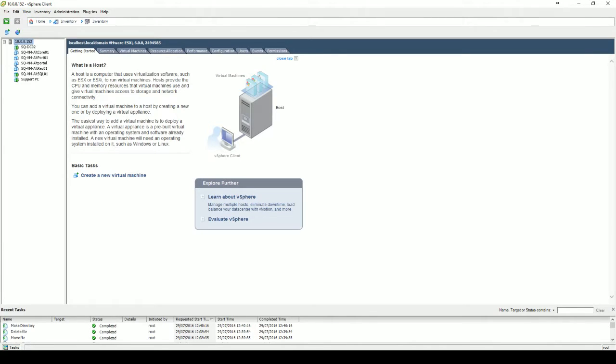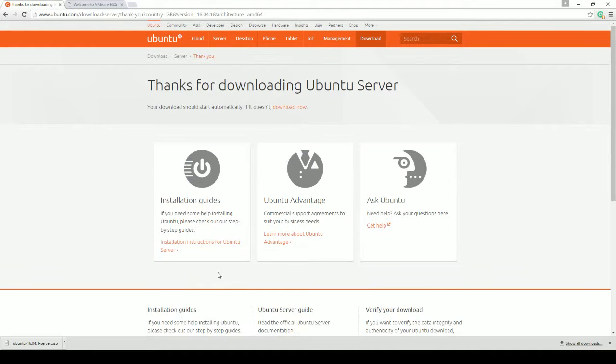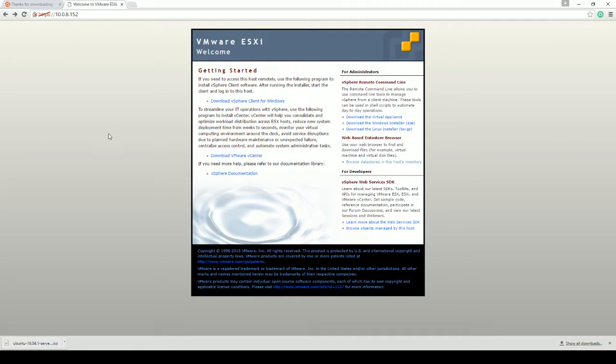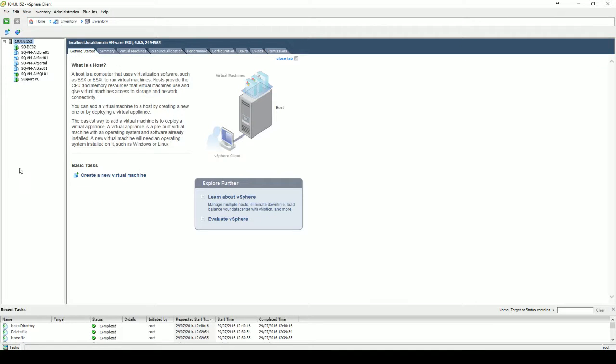Now, I use vSphere client. If you haven't got this far yet, as to getting your client installed, basically you browse to the address that you've set your VM plant up on, and it should give you a screen something like this. It may be slightly different. But here you can download the client for Windows, and that's exactly what I'm using here. So from here you get to control everything that happens on your virtual machines, servers, whatever you want to call it.